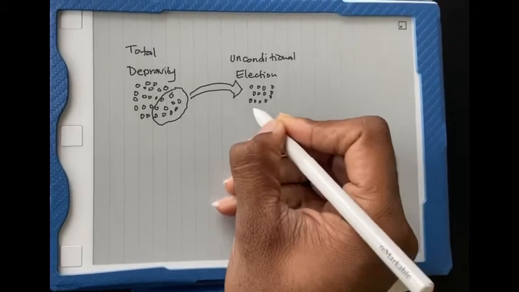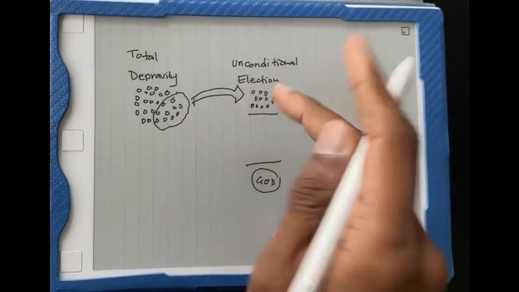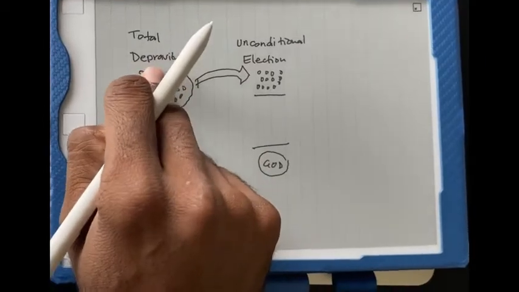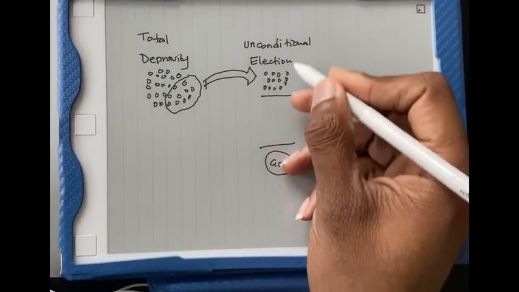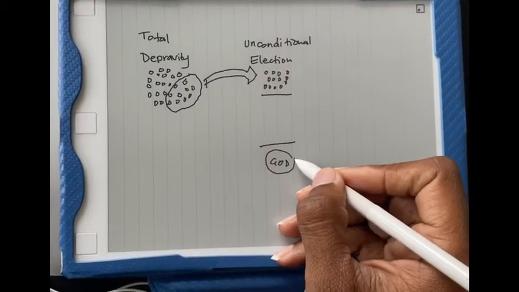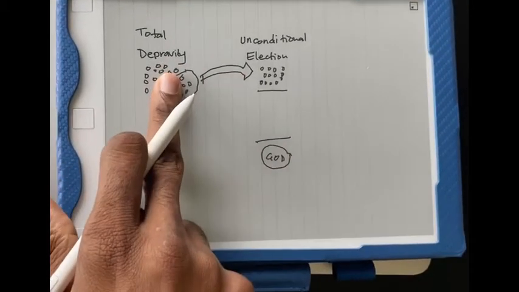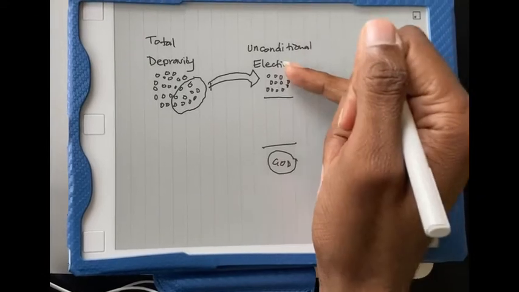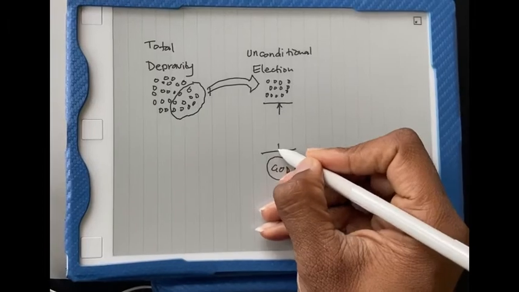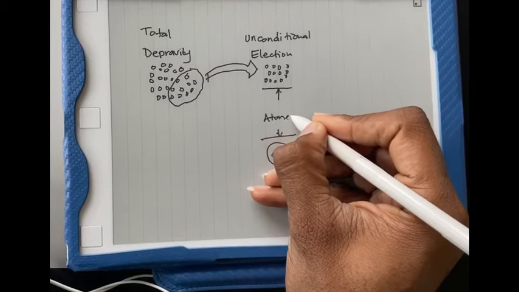Okay? Now, these elect, they still need to come to God over here. Now, remember, there's still a gap here because they're still sinful. So these guys, even though they are unconditionally elected, they are still part of the sinful people. And so they need to come from this side and to be brought to God. So God wanted them to come and spend eternity with Him, this part of the elect. But then, how are they going to come to God? So God had to provide a solution because there was a gap between them and God. And this solution is what we call the atonement.